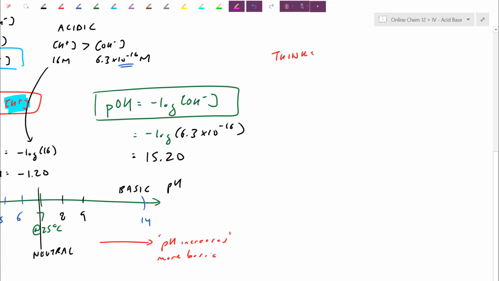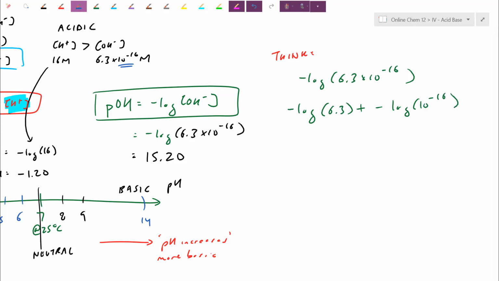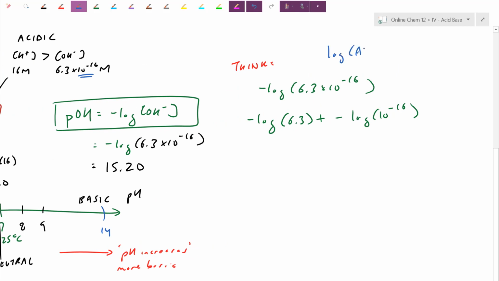So think about what happens when you take the negative log of this number, 6.3 times 10 to the negative 16. Now this will take a little bit of background with logarithms. There is a log rule that says when you log two things that are multiplied, it's the log of the first thing plus the log of the second thing. I just have a negative in front, so I'm going to say plus a minus here. The log rule that I used was log of a times b equals log a plus log b. I see a times b, so I separated the a and the b parts out. Because I still had that negative, I just distributed it back in.